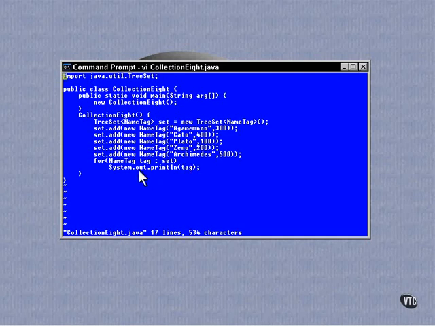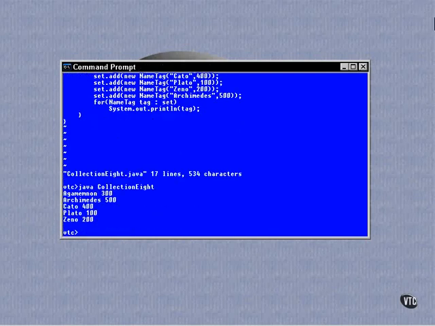Then an iteration loop is called to read them back and display them in whatever order they are being held internally. Here's how it runs. You can see that they were sorted according to their names. If you want to vary the order, you could change the compareTo method to sort them in any order you'd like. But there is another approach you can take.